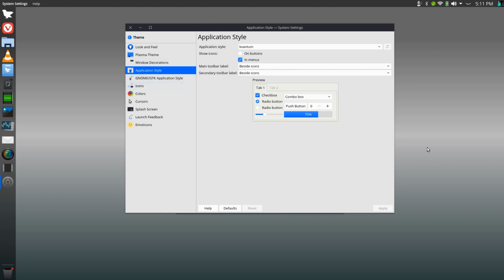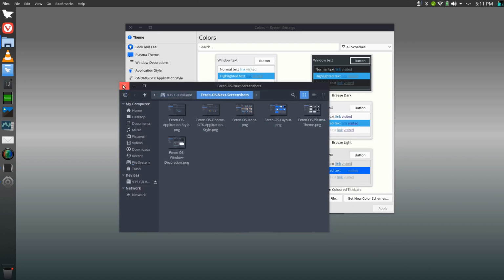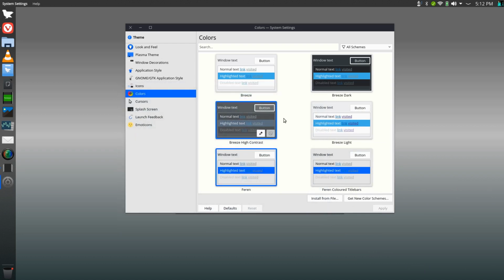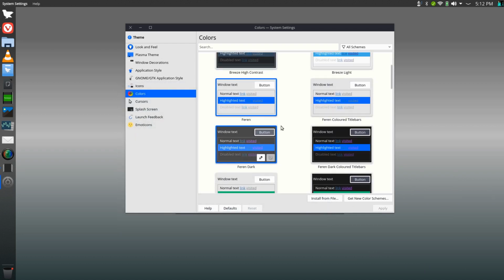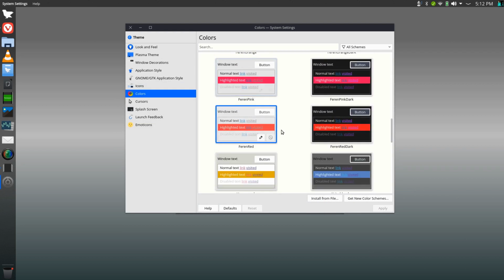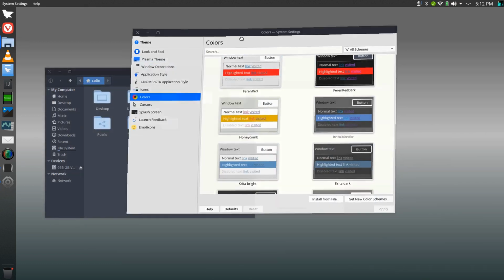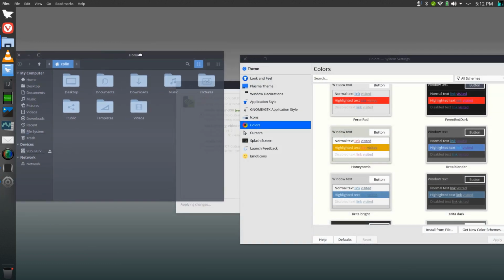Application style. Now there was one more thing, colors. That's what I was doing. I was messing around with colors. Right, that's what I did. So I don't know if I took a screenshot of colors. No, see, I messed that one up. I didn't take a screenshot. So what we need to do is try and find a color that suits very close to this theme here, so we can have everything looking a little bit more coherent across the board.